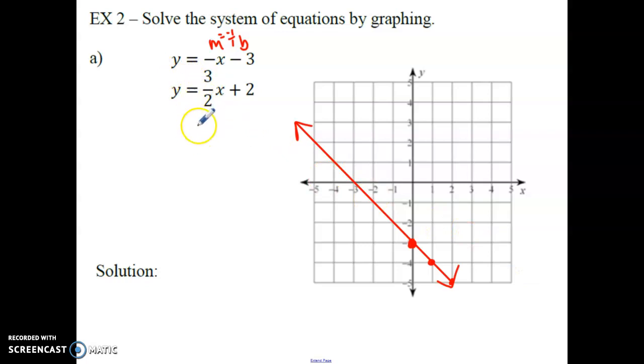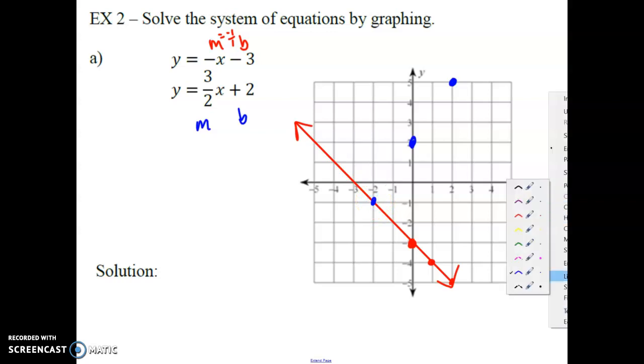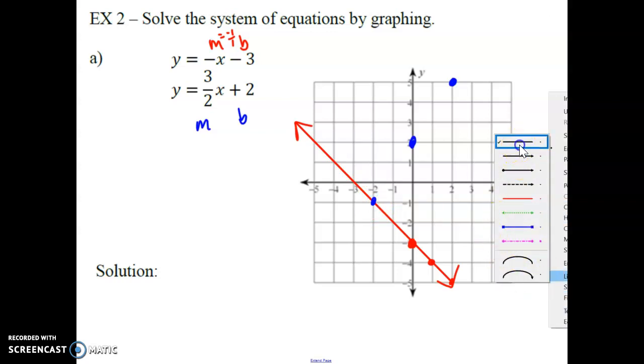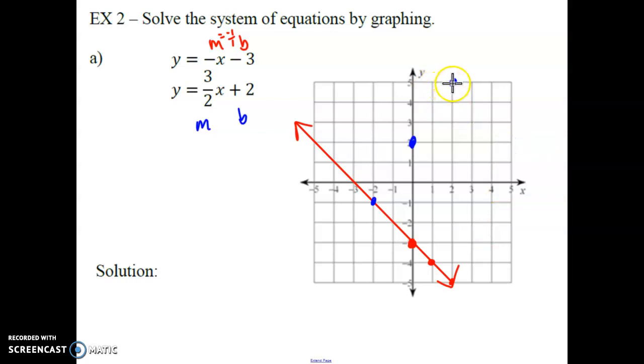But in this second problem, we have our m and our b. Our b tells us to start at a +2. Remember, always on our y-axis, and then our slope is positive, so we're going to go up 3, 1, 2, 3, right 2. Or I could go down 3 and backwards 2 if I want to get a more accurate line. And then make sure you use a ruler, your ID, driver's license, whatever you've got to make a nice straight line at home and draw that line.